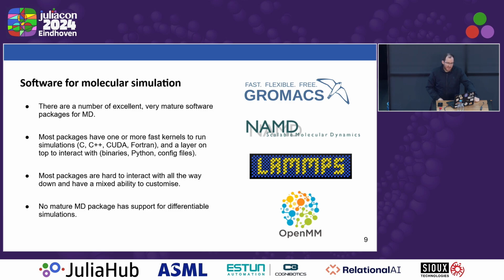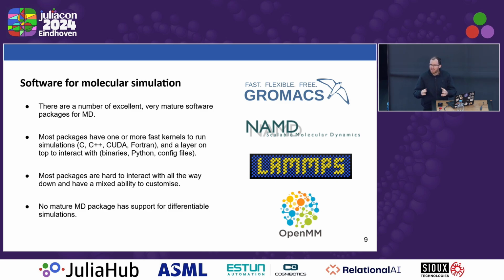So what software is available for molecular simulation? Well, there's a number of excellent, really mature packages. I've shown some on the right here. And these really are jewels in the crown of academic software. Gromacs, for instance, has been in development for many decades now. Arguably the largest and most used piece of academic code.